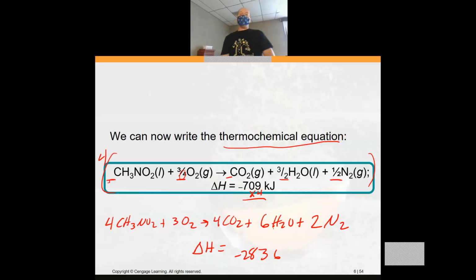So it depends on how you do it. If you're multiplying it by a perfect 4, then you would give 3 sig figs. If you're adding it up 4 times, whatever. So anyway, this would be your delta H. The key is if you're multiplying this through by 4 to get rid of all of the fractions, then you also have to multiply your delta H by that same factor of 4.